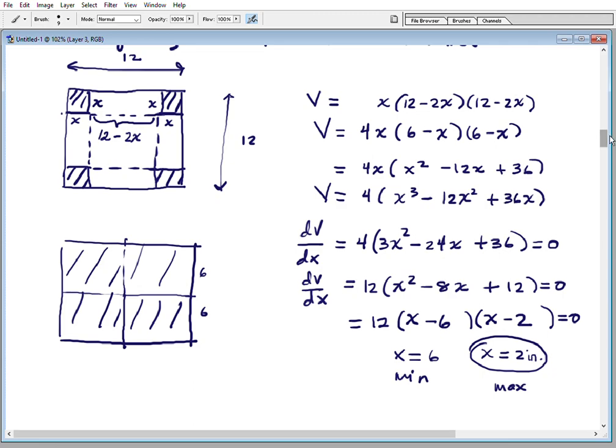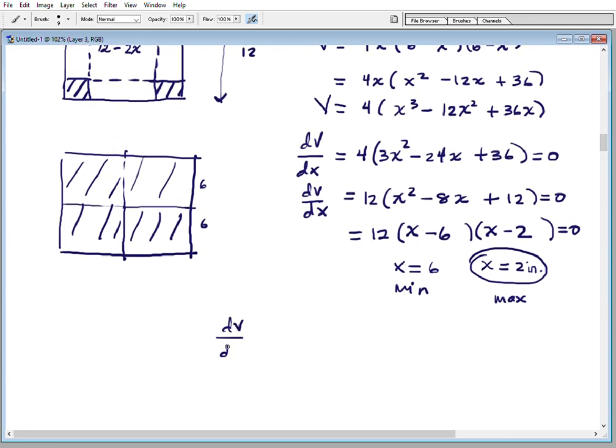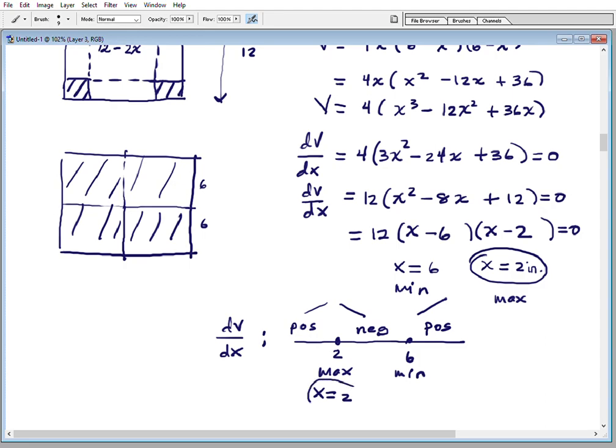You can also do a little plus minus analysis, dv dx. It's right there. Put in 2, 6. To the right of 6, we have everything positive. Then if you put in 3, we have negative, positive, so negative. It's just going to alternate. If you put in 0, you have negative, negative, so that's positive. So I see here we have our max at 2 and our min at 6. We want to maximize the volume, so x equals 2. So you see that's a real practical application of these max-min problems.